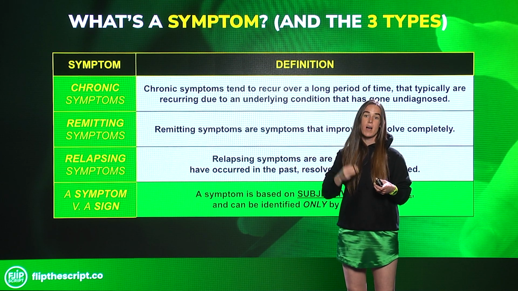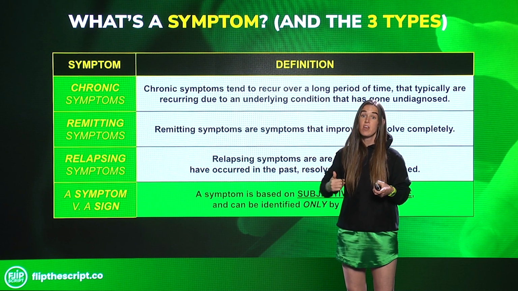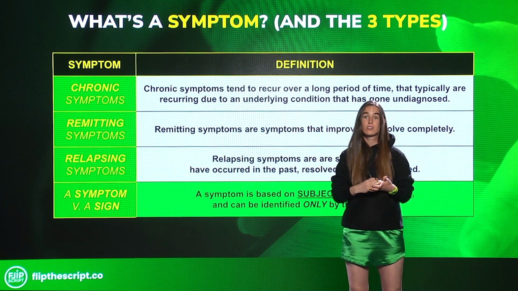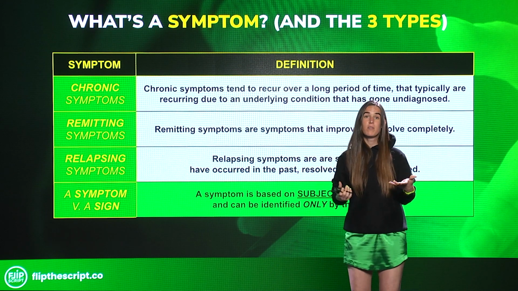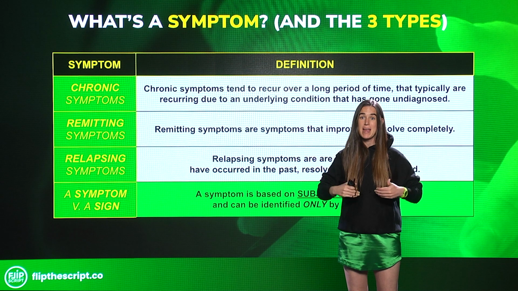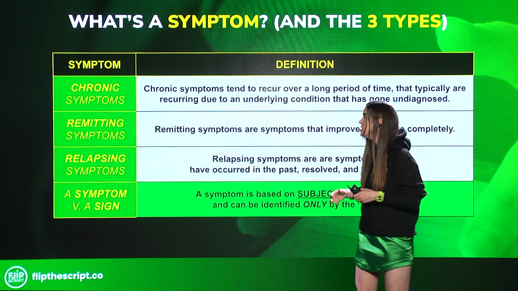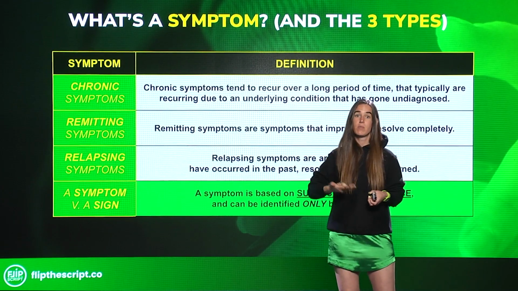And this means it drives someone, if it's egregious enough or the impact of it is high enough, to inbound, very, very high likelihood. So people will come into the doctor's office mostly because of pain. People will inbound to evaluate your product, tool, or service mostly because of a current pain-related symptom that they have. So you have 3 types of symptoms here: a chronic symptom, a remitting symptom, and a relapsing symptom.